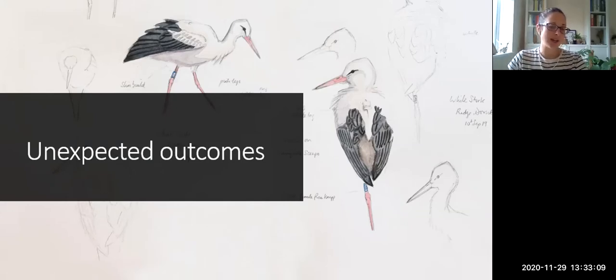We've also had some really unexpected outcomes and engagement as well. We've had blog posts written, we've had poems written about the storks. There was a piece of music that was written recently with the storks as the inspiration. This picture here is from a chap who had seen our stork down at Sunnyside, which is the one down in Hampshire. This was GB8E, one of our juveniles who spent some time in the area. He wrote a blog post about her and about the project, which is amazing.